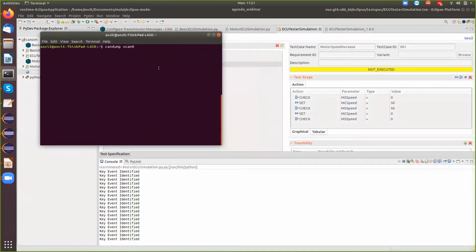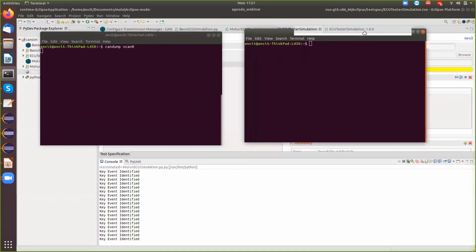The next thing that you tend to do is send a CAN message on the bus. For that, I'm opening a new window. I've got candump waiting in a listening mode, and then I use the command cansend, and I'm sending it on vcan0, that's my bus. Every CAN message needs to have a message ID or a frame ID. So that's my frame ID.